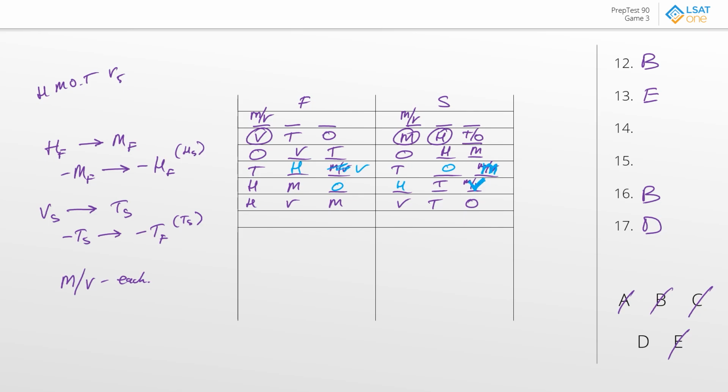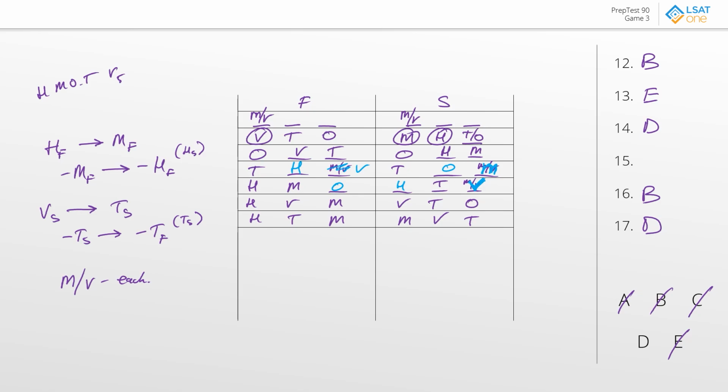If we do H and T both in the fall, and we do M in the spring, well, it would follow that if H is in the fall, we'll have to have M in the fall. Oh, there it is. So we have a duplicate M because we have an H in the fall, so we have to have M in the fall. But now we have to put a V in the spring. But if we put a V in the spring, we are also supposed to have T in the spring, and then we have another duplicate. We can't double up the T's as well. So that wouldn't work. Best answer to number 14 is D.